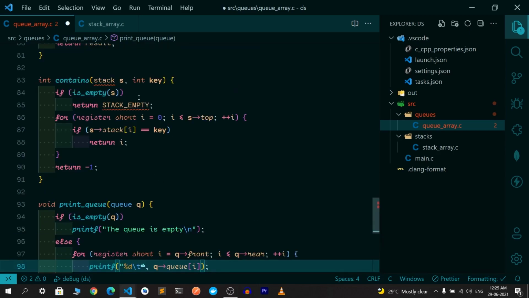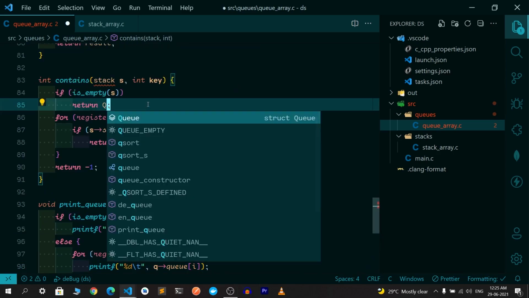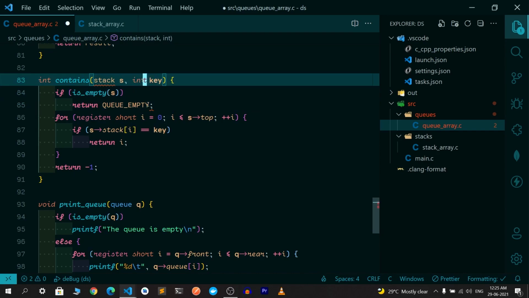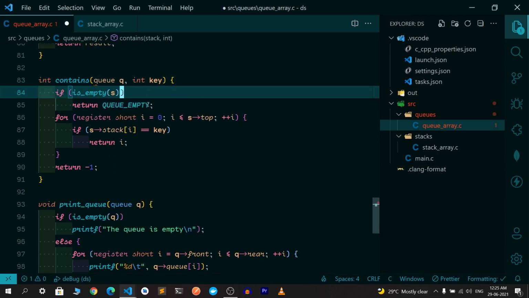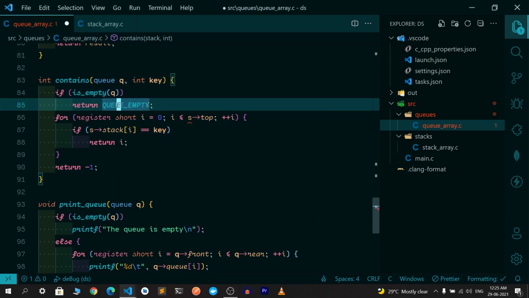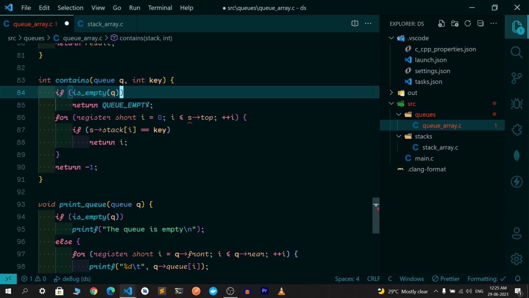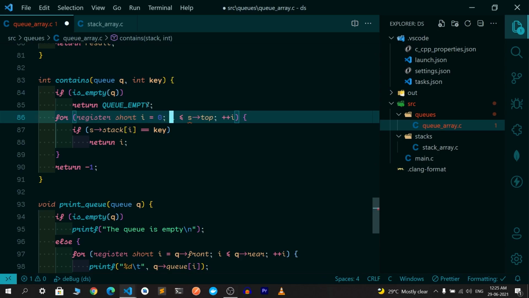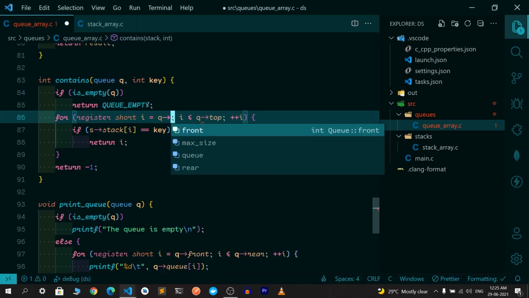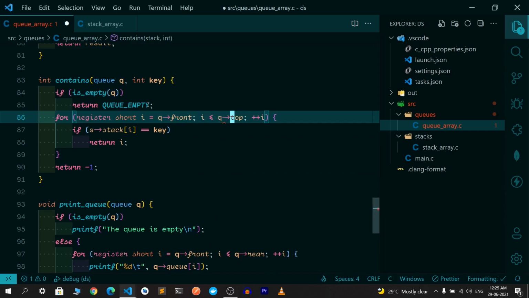Now what if I want to do this? We'll take the queue. And if the queue is empty, we are returning queue empty because we can't check for the key if the queue is empty. And I'm having starting from queue of front to queue of rear. Okay, so it starts from the front to rear.